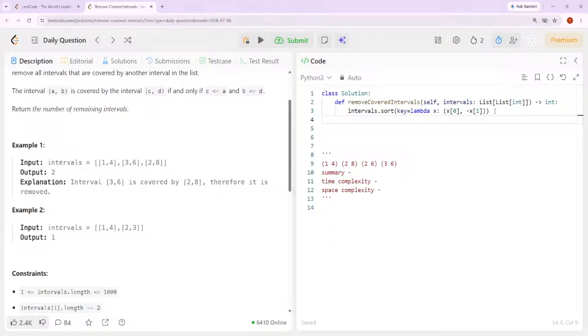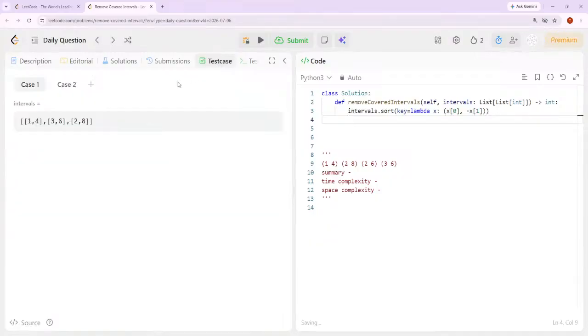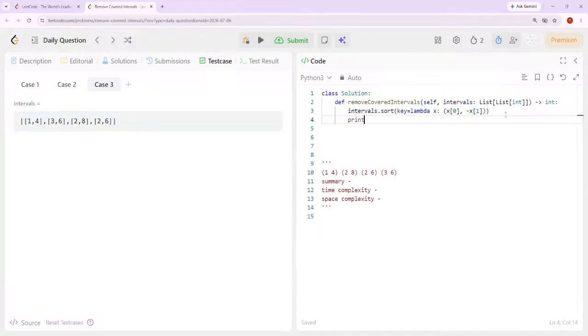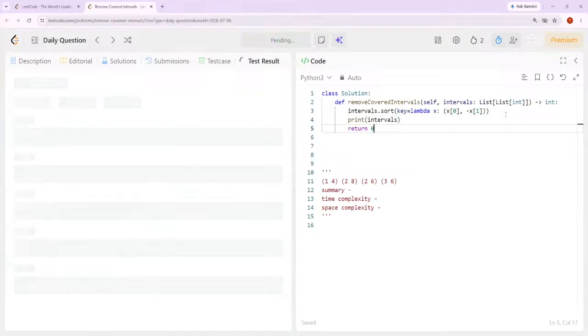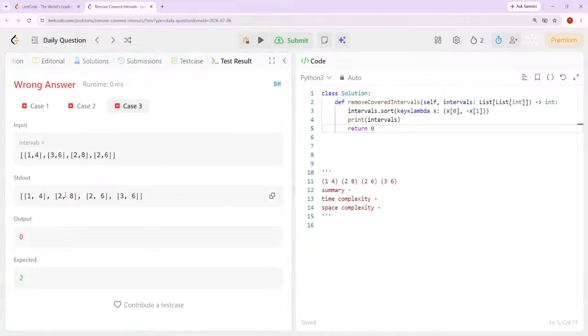I'll double check that this is working. I'm going to check that [2, 6] comes after [2, 8]. So it should be [1, 4], [2, 8], [2, 6], [3, 6]. Yeah.